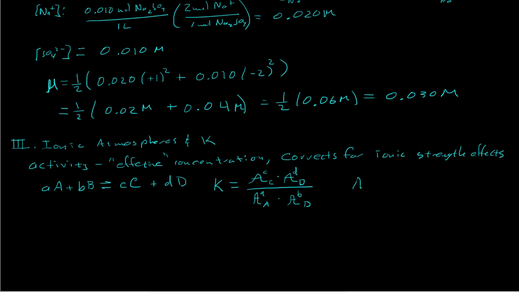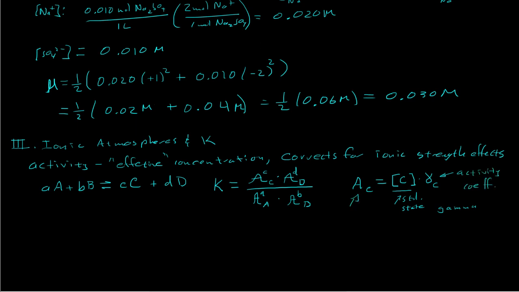So what is this activity? Well, the activity, let's say, of species C is defined this way. So it's the molarity of species C, just like we saw before, and we're still going to remember that we divide by the standard state concentration, which would be 1 molar for solutes. And then what we're going to do is multiply this by a coefficient. So this little thing that looks like a fish swimming downwards that I just drew is the lowercase Greek letter gamma, and it gets a subscript C so that we know that it's associated with species C. And this thing right here is called the activity coefficient.